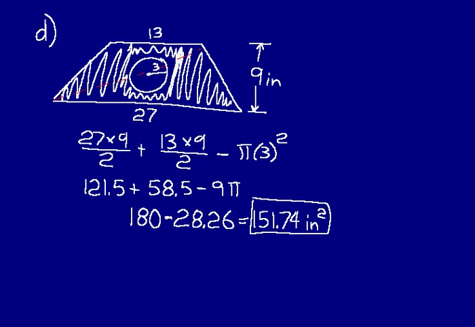So if you don't have them memorized already, just from previous work with math, you need to memorize all those area formulas: a square, rectangle, triangle, circle, trapezoid, and parallelogram. Memorize those formulas. It'll make your area calculations easier later on in the book. Okay, well that's all for Lesson 8.